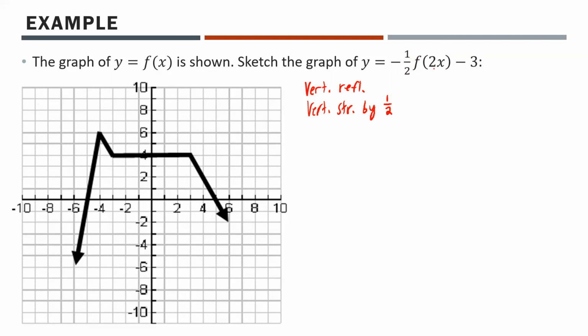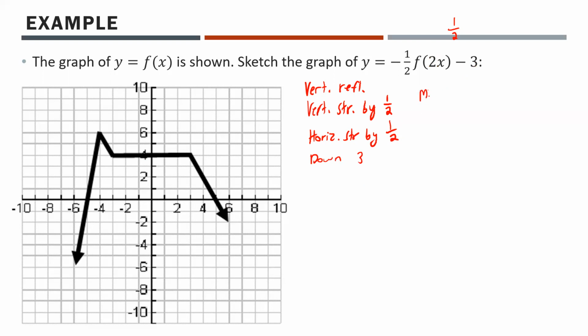We have a b value of 2. Remember, that's related but not equal to your horizontal stretch. So it's a horizontal stretch, not of 2, but of 1 over b, which is 1 over 2. So it's a horizontal stretch also by 1/2, and that's because of that 2 there. And then this -3, my favorite thing in the world, the thing on the outside there, just means we're going down 3. What you see in words is what you put into your mapping notation.